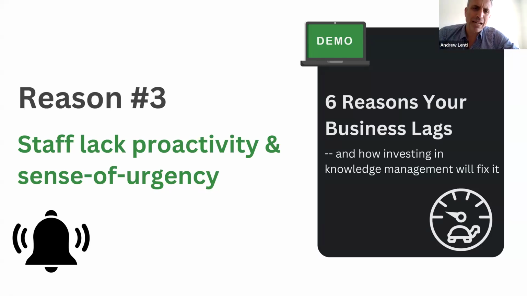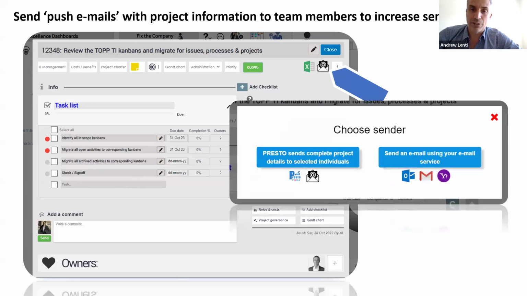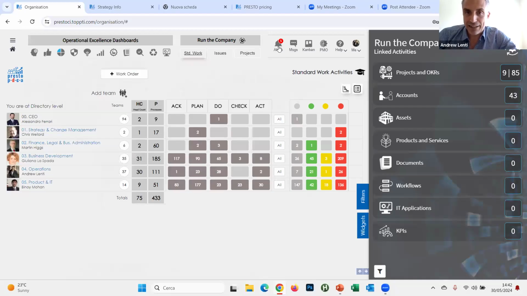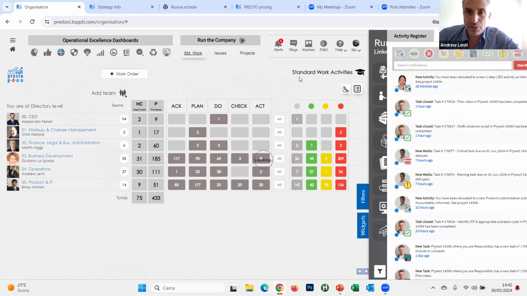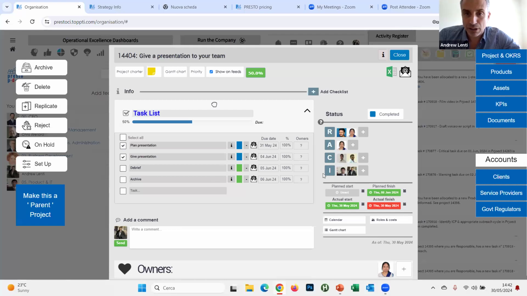So what you can do now is start sending what we call push emails to anybody that's in the RACI matrix. You've got this button here, and you can just have Presto send them a message about what you see on that task list. Now, before we look at that, before you even send emails, you have the alert feature, so you can see everything we just booked together. We booked tasks and closed tasks with Tom. We booked a new activity with Deepa, and of course, when you click on the alerts, there's the project. That's the project we just booked 20 minutes ago.